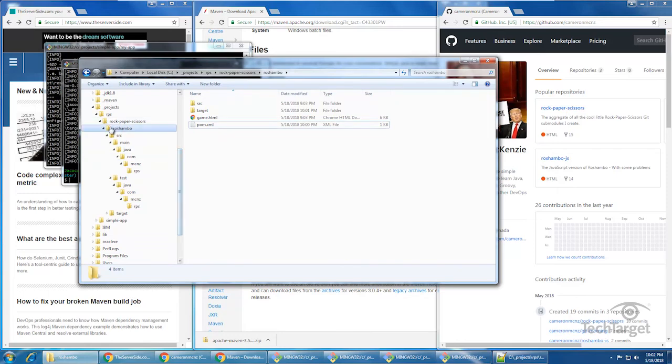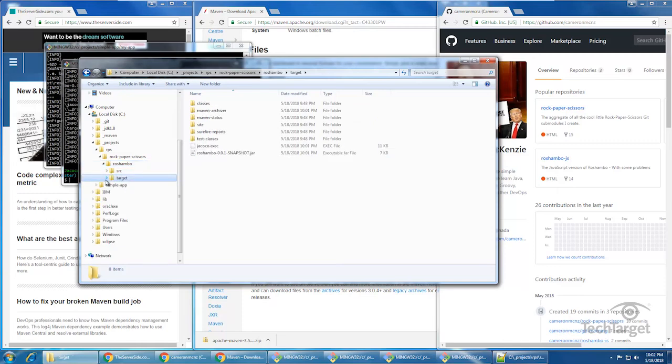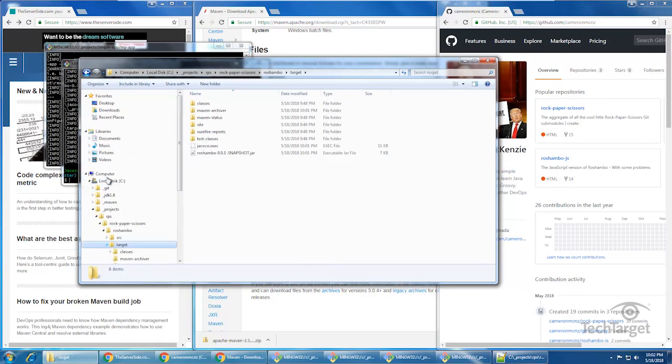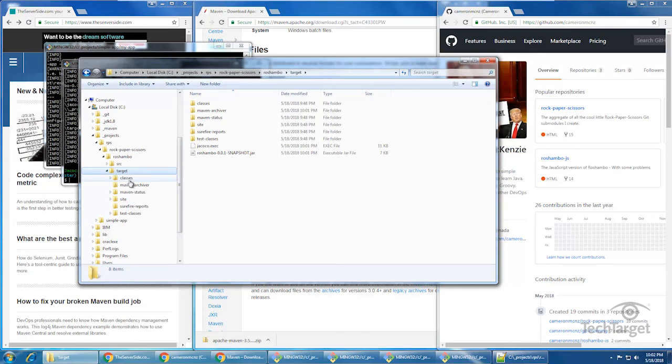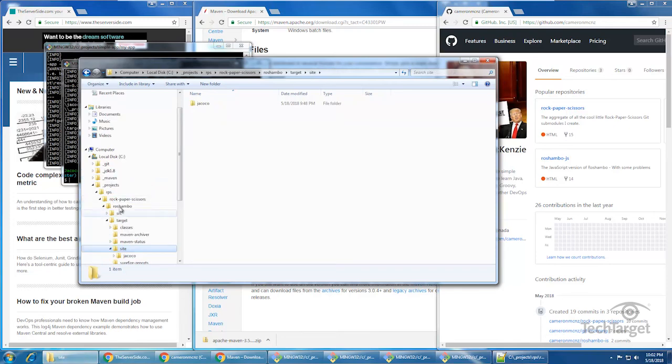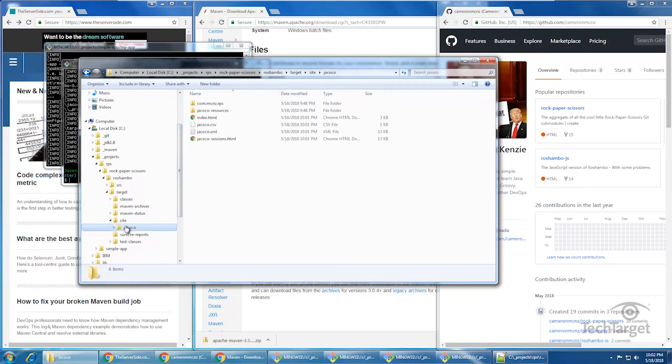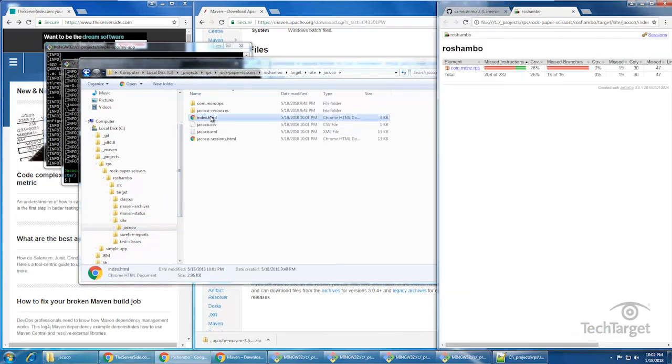And so now if I go into this Rochambeau project, I look into that target folder, you notice that there is a new folder in here called Jacoco. And this Jacoco has some report information, and it says here, you know what, you've had about 26% code coverage, which doesn't look too good in your application.